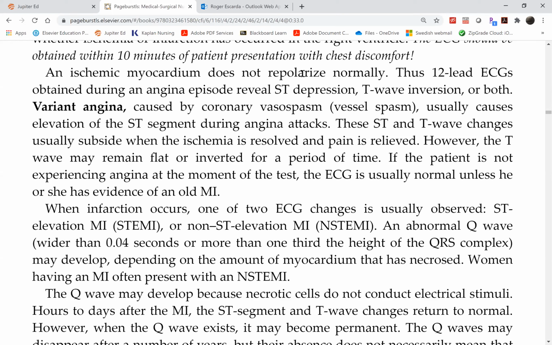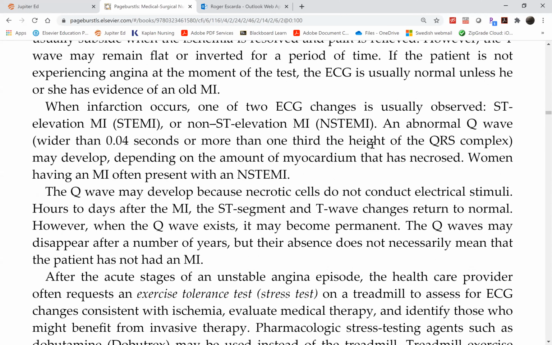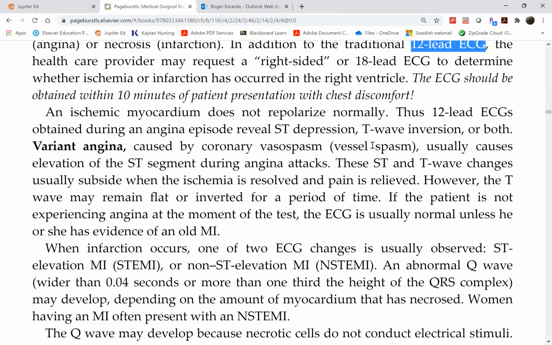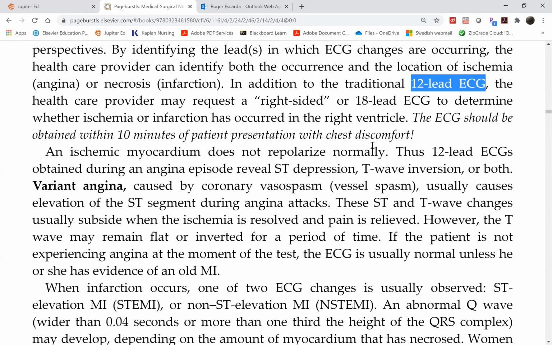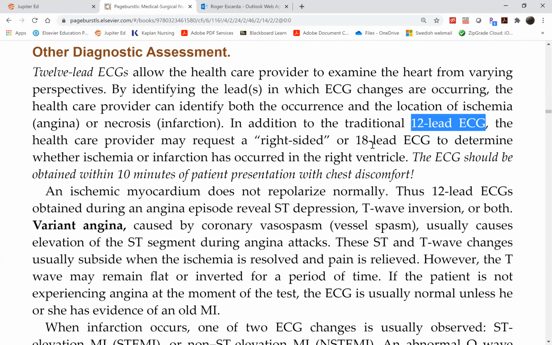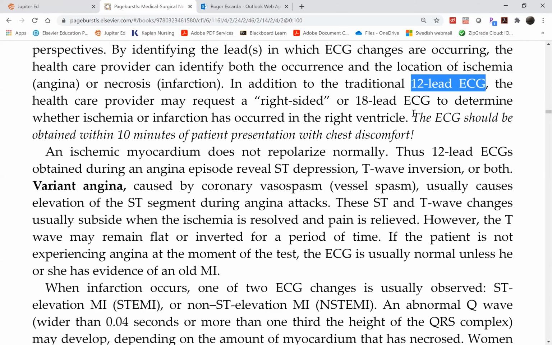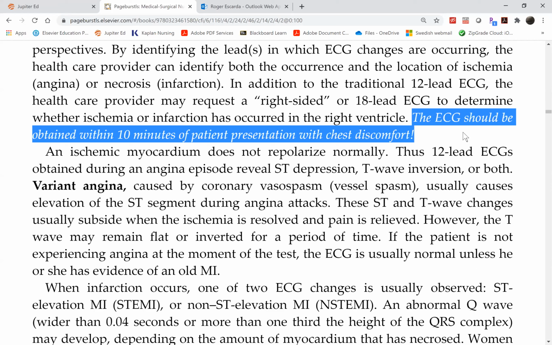But initial diagnosis is crucial, and it can only be accomplished with a 12-lead EKG. So a cardiac monitor, therefore, doesn't give you that data. A typical telemetry monitor only gives you 3 to 5 views. So that's not a complete 12 view of the heart. And as already mentioned here, the ECG must be completed within 10 minutes.